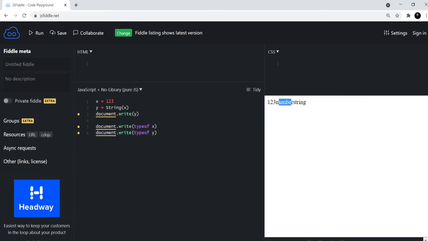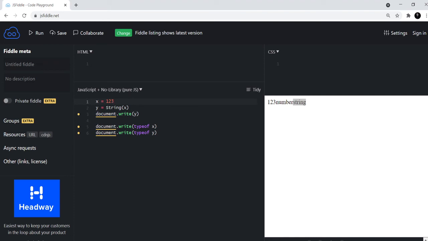So first it obviously prints y, right? Then it says type of x is number, but type of y is string, right? So exactly what you wanted, because 123 has now been converted into a string, which is "123", right? So I hope that makes sense.